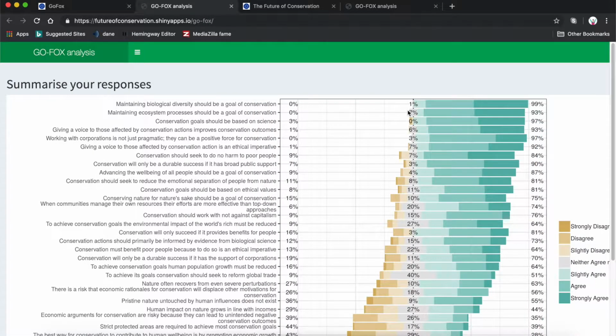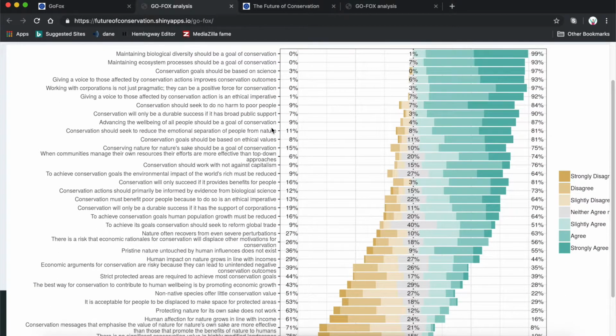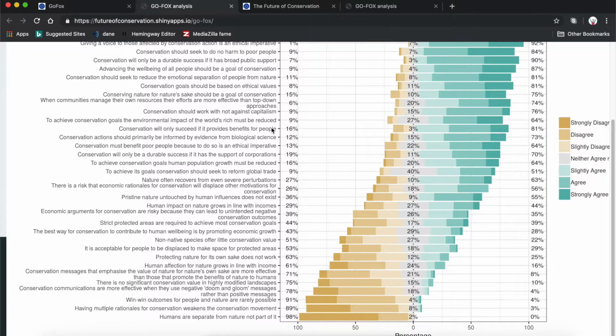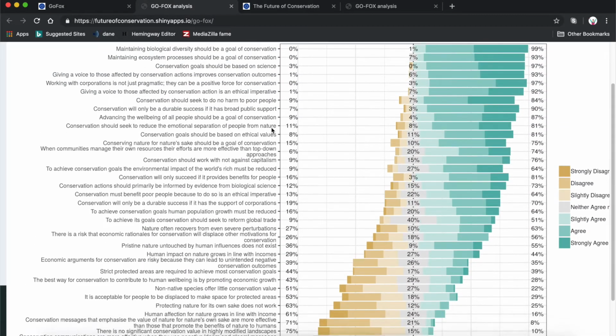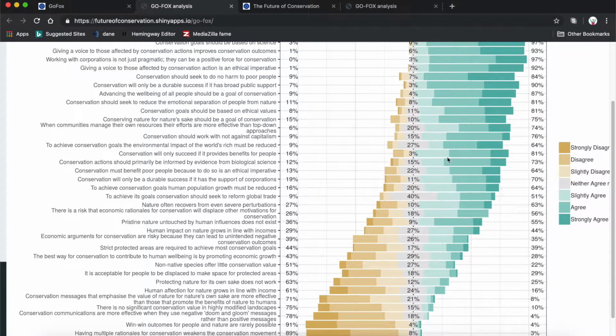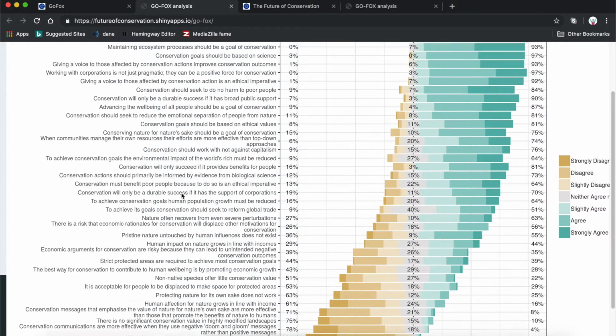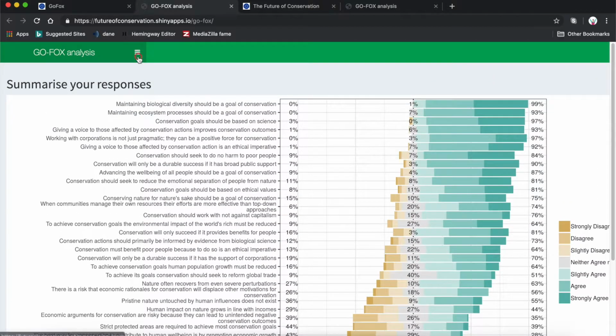Here you can see the number of people in your group of respondents who have agreed or disagreed to each of the statements organised down the left-hand side here. And this gives you a quick and simple overall visualisation of which statements your group generally agreed with or disagreed with, and which statements in the middle here might have been more controversial within your group of respondents.